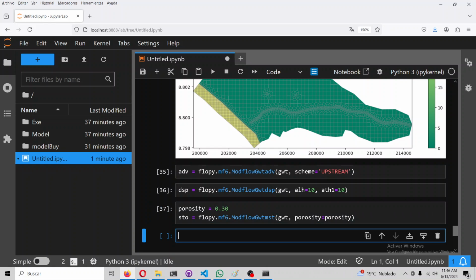Okay, and we are going to the sink and source as well.